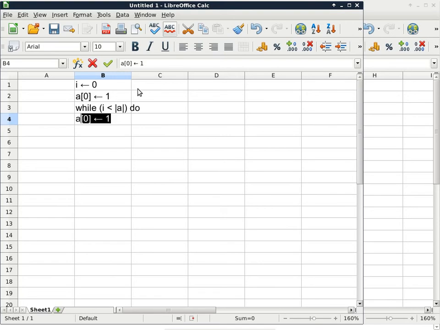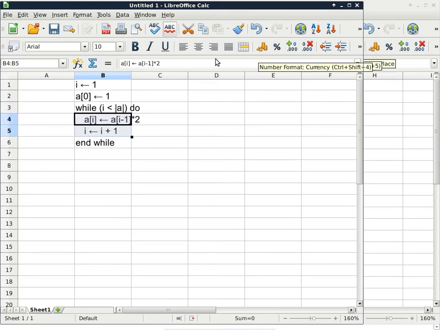But this time I'll say A bracket I gets, oh, I have to change this one, otherwise it won't work the way I want it. A bracket I minus 1 times 2. I gets I plus 1, and while.